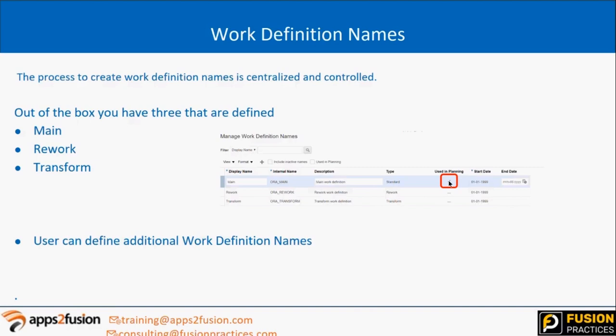Actually, no, I can't agree again to that. So this is just a name, okay? This main will have all the operations, 10, 20, 30, 40, 50, in this work definition, and all resources and components used across your 5-step work definition. Your 5-step routing will be visible to planning, and planning will plan for it.